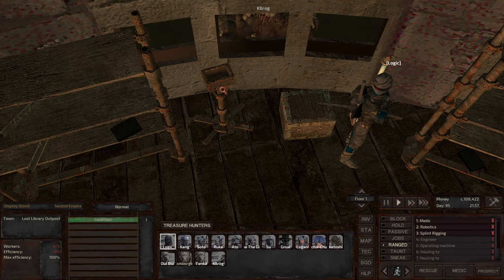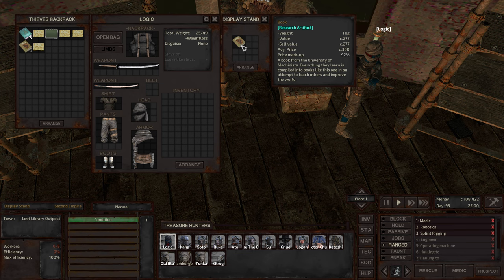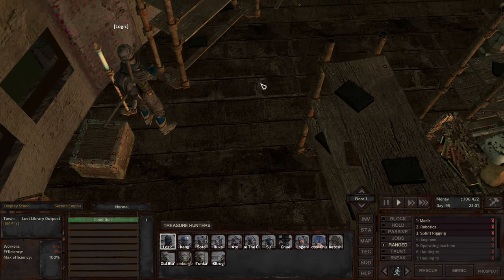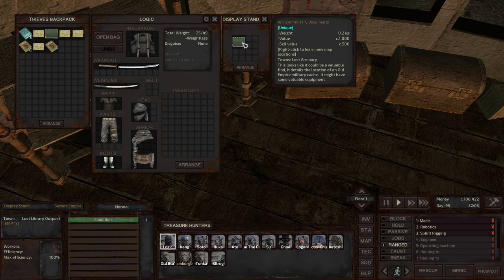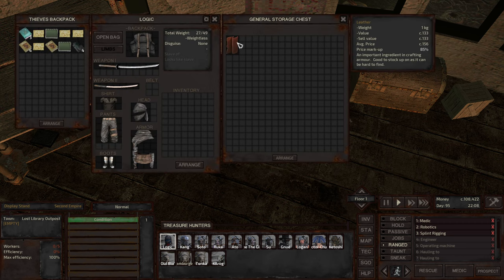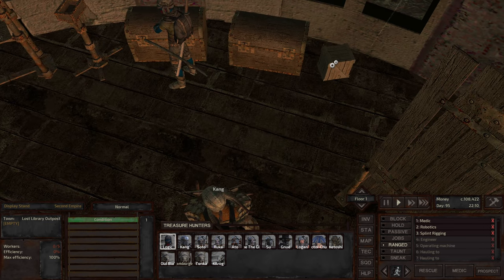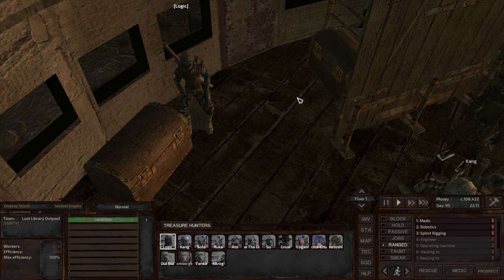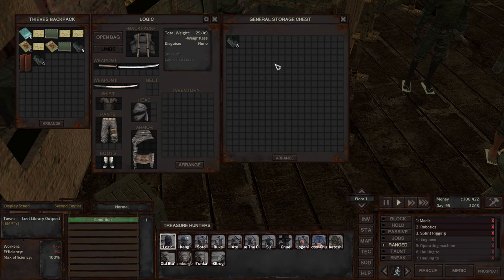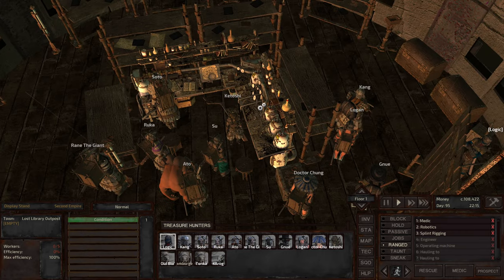Now this right here as well. Display stand, Second Empire, right? Got some more books. Just one. What about this one? Ancient military documents, lost armory. Nice. Damaged books and leather. Okay, more damaged books. Okay, that's a seat. And more damaged books. Okay, now what is this in here in the center?